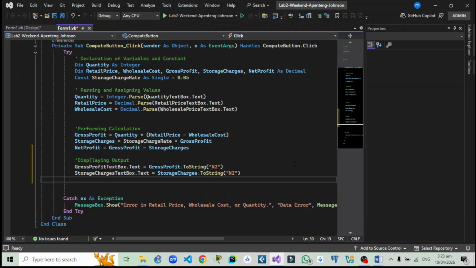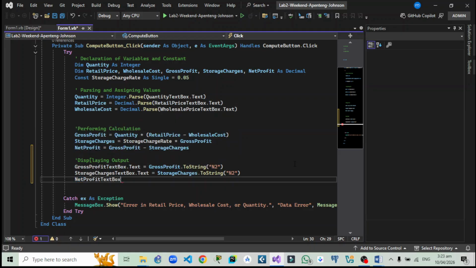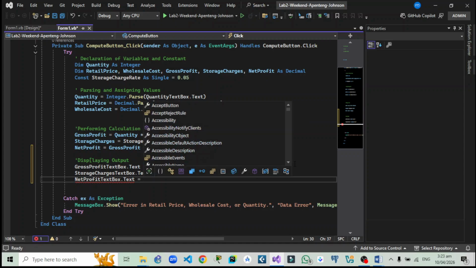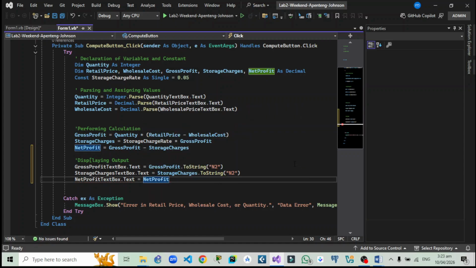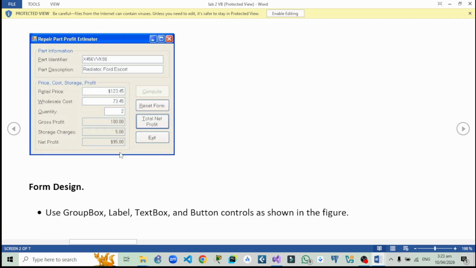The last one is the net profit text box. So the text property of it is also going to be assigned the net profit answer that we got. We convert it to a string and pass it this value. So let's check there. You see that for the net profit, it comes with a currency. So what are we going to do?